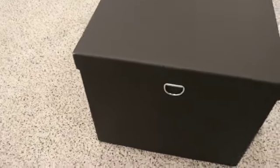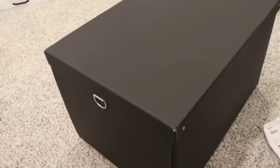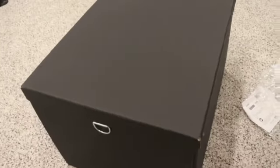Nice box. Very easy to do. It's pretty much just a few things you've got to do. Put the holder in and then put screwdrivers in. Pretty easy, and you only had to use your hands, no tools with it. That was pretty nice.